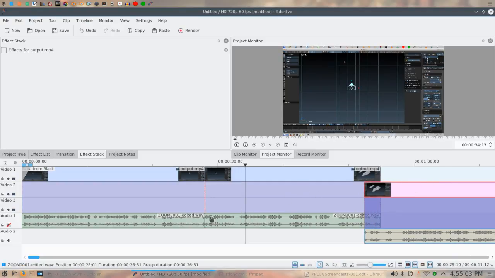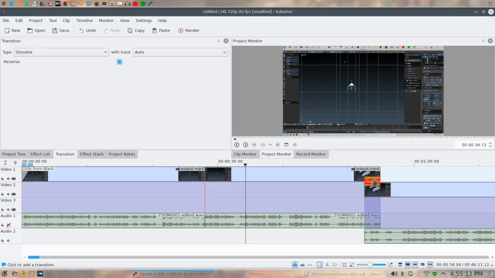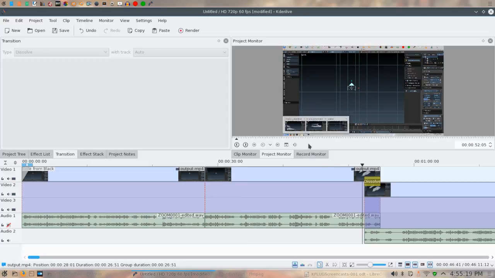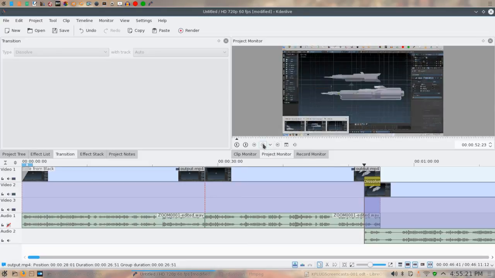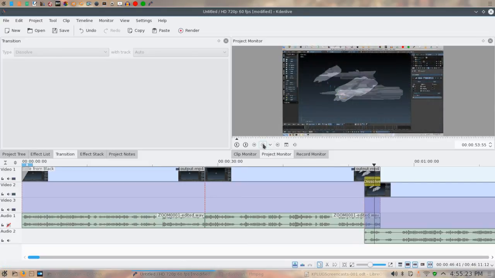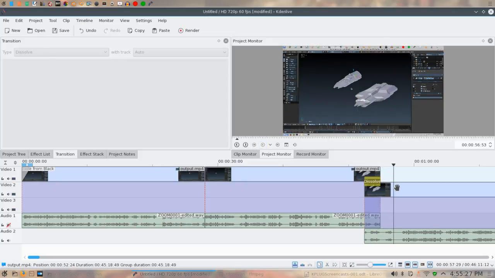Okay, we'll do this, and we will keep the audio muted on the first one just so we don't have multiple tracks talking at the same time. And we'll put there, we've got the dissolve right there. And now we'll put the cursor right over here, press play, and you'll see it dissolves into the second clip there.